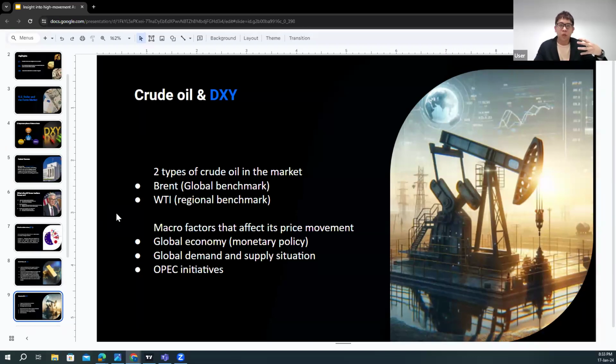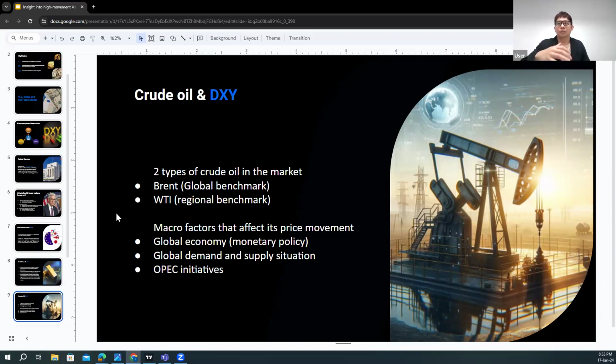Okay, so we need to always look at the two major factors, the demand factor and also the supply factor, in order for us to trade crude oil. But of course, crude oil is also denominated in USD. So in peacetime, when OPEC doesn't have a very big policy, or when the economy is still doing well and the monetary policy is expansionary, then we have to look at the strength of the dollar as well.